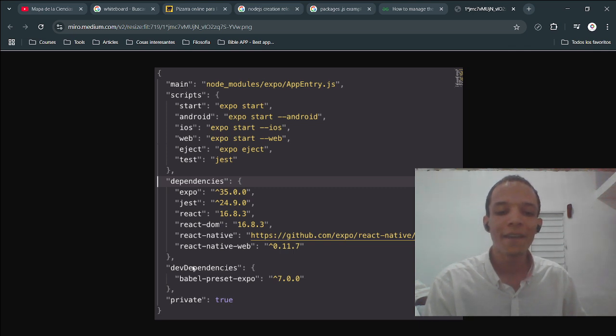And did you see these dependencies? Yes, I have used this other arrangement here, because the dev dependencies are for when we're working in the dev environment.